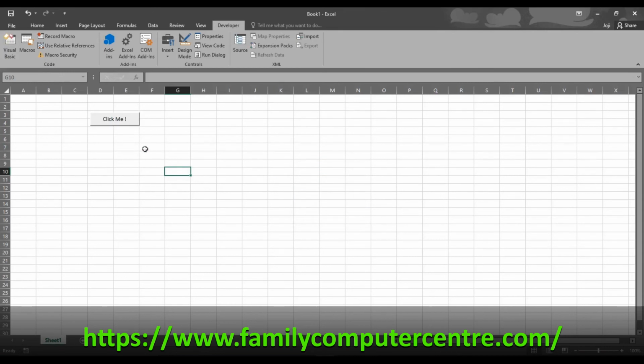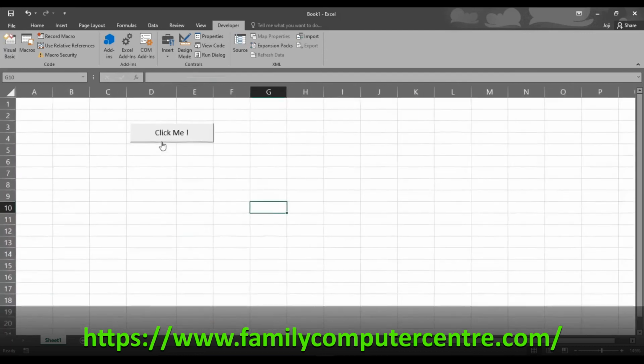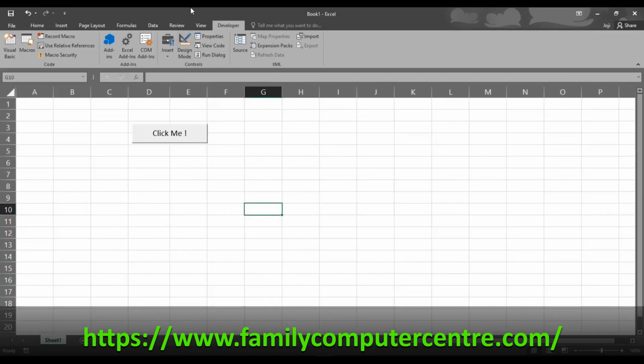This is actually one way of making the button. Now I'm facing a trouble with this button. If I resize my column, the button also goes bigger or smaller, depending on how I resize it. Correct? So I want this button to stay fixed even if people resize my column.